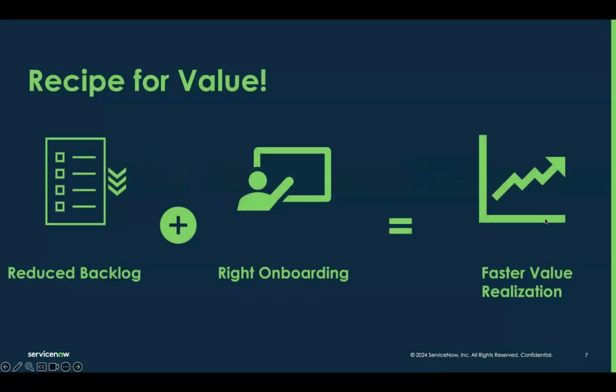So today we are going to focus on two very key aspects of value realization, which also make a perfect recipe for it. How do our administrators reduce the backlog they have for the products they've purchased?